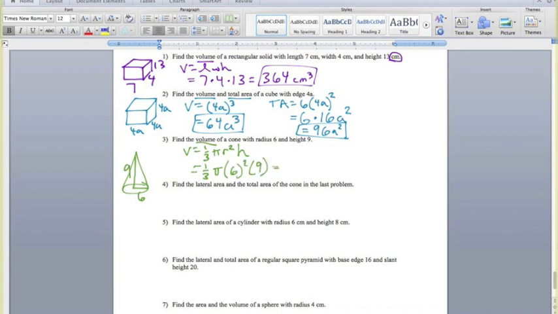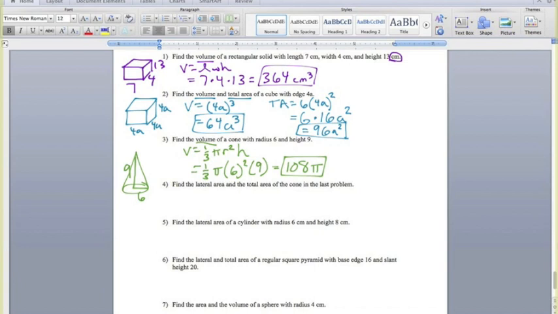You can type that right into the calculator, skipping over the pi. So 1/3 of 6 squared times 9, you can type that all in and just skip right over the pi, and it'll give you 108. But then don't forget your pi. I noticed that happened the first time around for the quiz, that some people set it up right and then typed in the right stuff, but then the pi just kind of got lost in the process. So the pi needs to tag along to your answer.